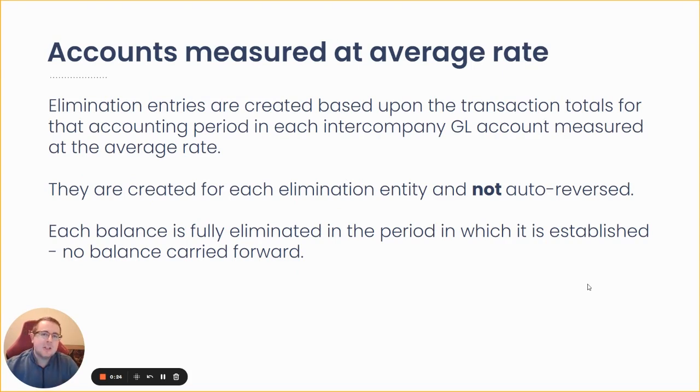They are created for each elimination entity, and note they are not auto-reversed, which differs to accounts measured at the current rate. In other words, each balance is fully eliminated in the period in which it is established, which means there are no balances carried forward. Let's take a look at an example.